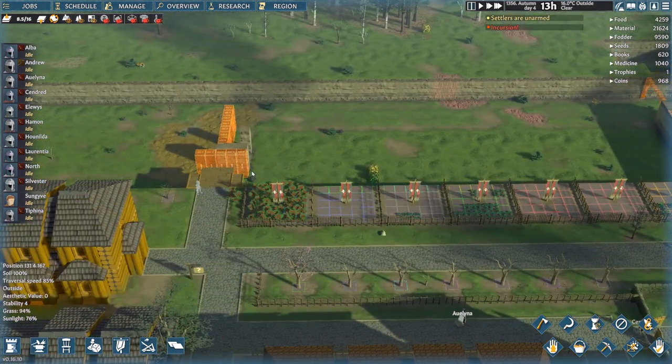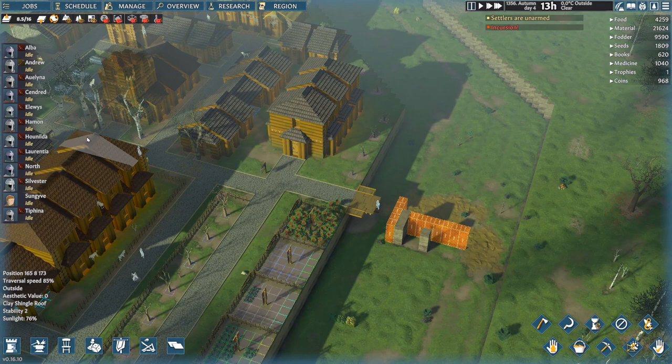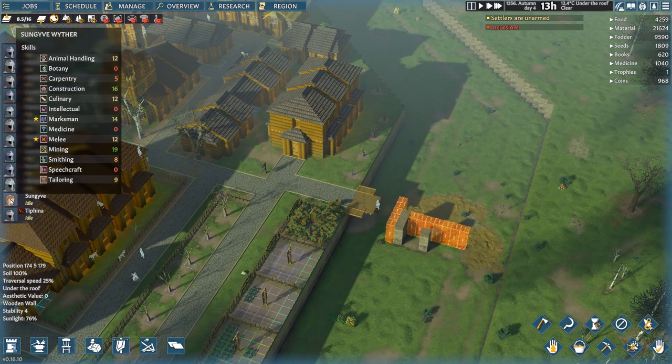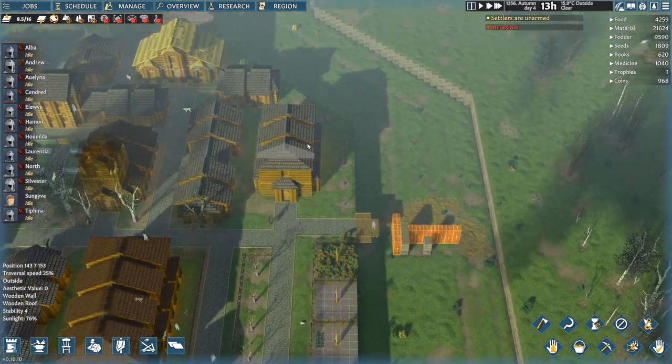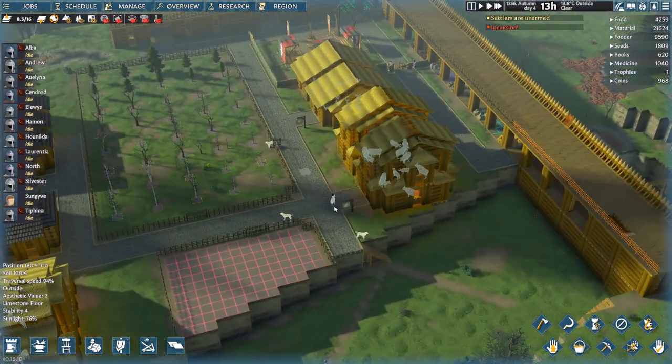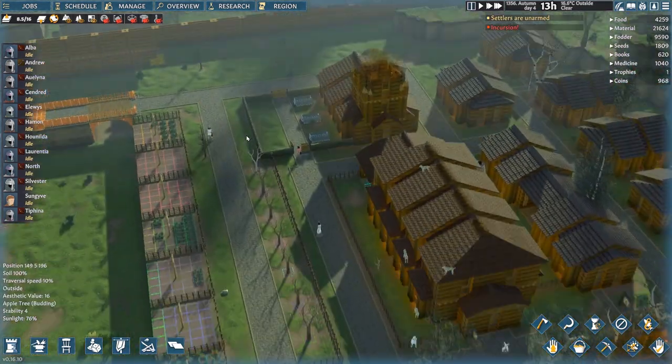Other than that, we got a new settler. Yes, that's right. There was a new settler that came, this one right here. And she's good in mining and construction, mainly. A little bit okay in marksmanship. It's probably the three skills that are best for her. But outside of that, we got another settler, so we'll have to build another house somewhere as well.